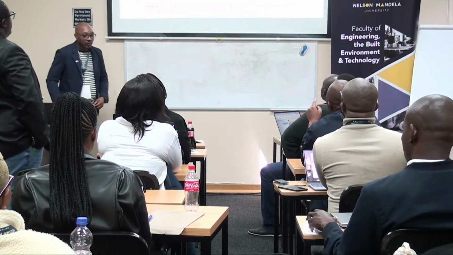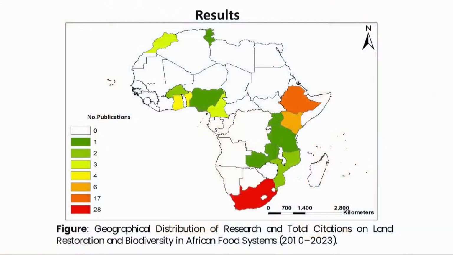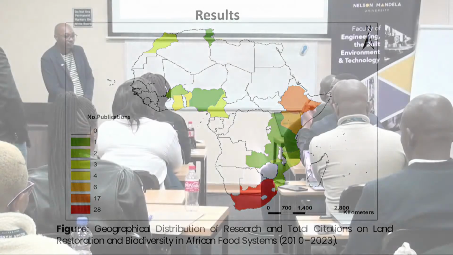Those colors, what's the meaning of those colors? That's question number 1. Number 2 is that, research is fine. Writing journals to move up in the ladder of academics is nice. But what are you planning to do, or what have you been doing in reaching out to the communities, people who are actually affected by all those things, to sensitize them and talk to them about how to reclaim the land degradation? Thank you.